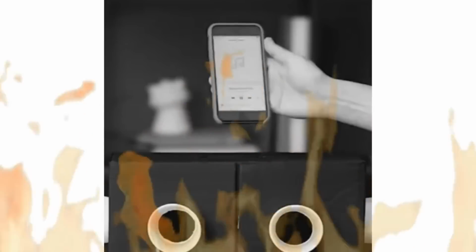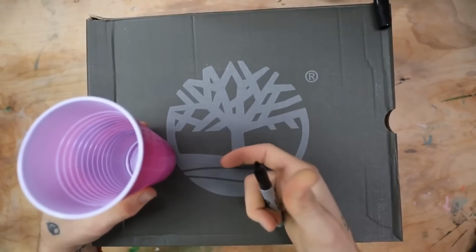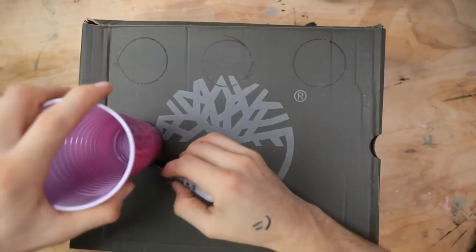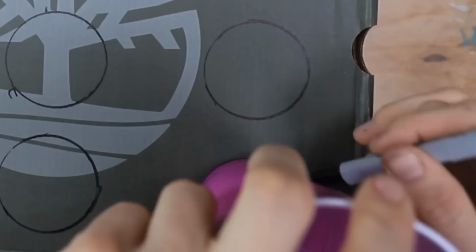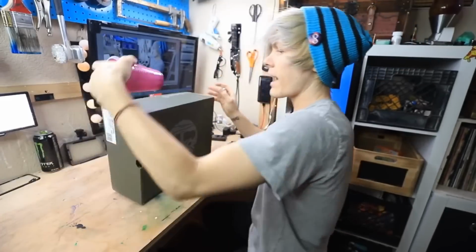Oh, that's hot. That's hot. Here's our box. Here's the cup I'm gonna use. Let's go ahead and draw some circles, shall we? One right there. This side looks good. I'm ready to do this side. Next side. So it'll be like that. Yeah, I think that might work.